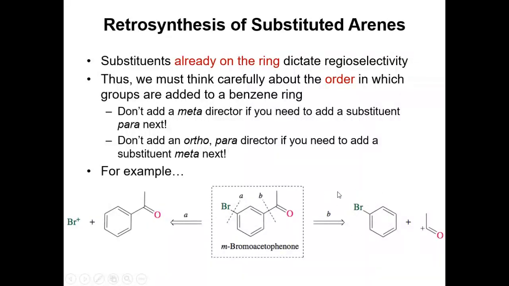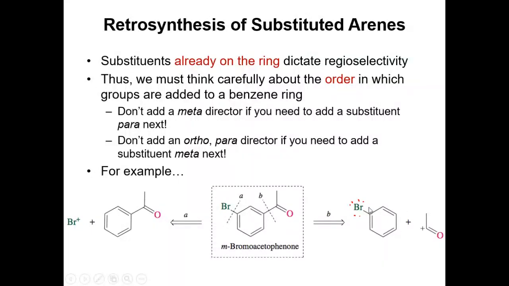If you put bromine first, then you can install the second substituent by Friedel-Crafts acylation. But whether this will work, we have to think about what kind of directing group bromine is. I'm not showing it here, but you should know bromine has lone pairs on it. So bromine is what director? OP director. So do you think this approach will work? If you install bromine first, will it work?